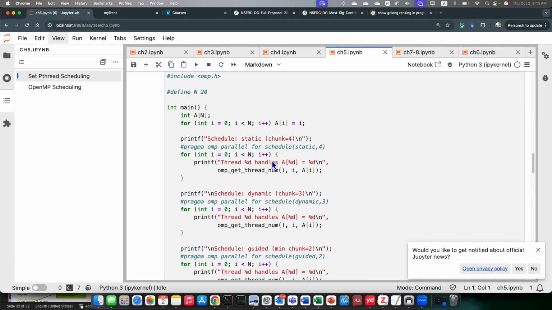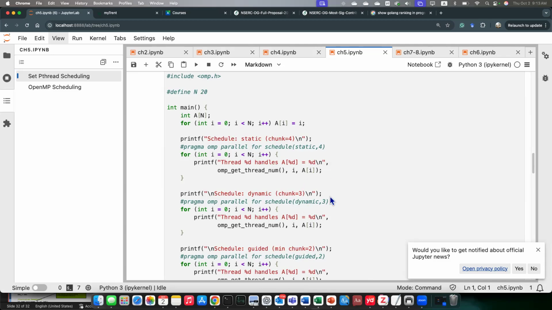That means split the chunks from 0 to n by 4. 4 is the unit, and they can run in parallel. I don't need to tell OpenMP how many cores I have. It can create 8 threads because my Mac has 8 threads.